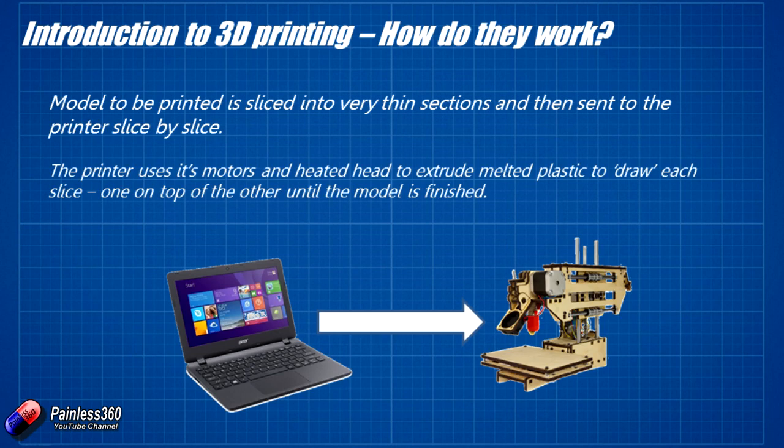You've probably watched those wonderful time-lapse videos on YouTube and you've seen them in action. The weird thing is when you actually start printing yourself, you'll find that you'll sit and watch for 20 minutes, half an hour, mesmerized as the printer starts to work. One, because you're not convinced it isn't going to mess up, and two, because it's actually such a cool thing to watch. But we'll go through how you make sure that that printer works every time, more or less.